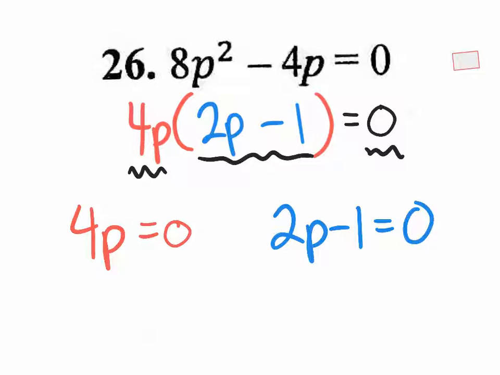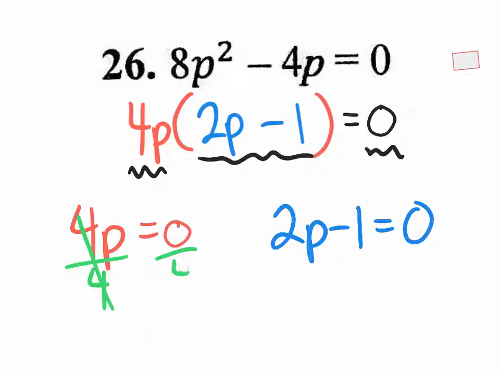By the way, when we take the quiz tomorrow, when you do this, you have to show your work. You can't just tell me the answers. All right? You have to show your work. If you don't have the correct work, I can't give you the points for it. So you have to show that you factored it, show that you split it, and show that you actually solved each of those equations.